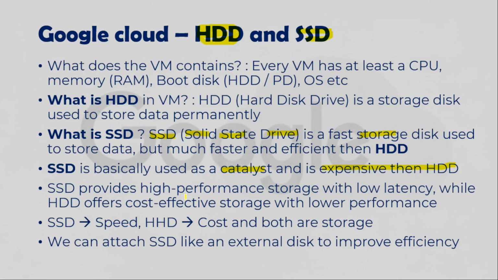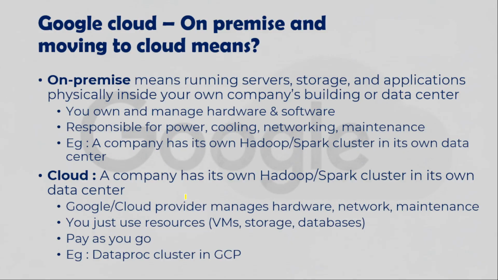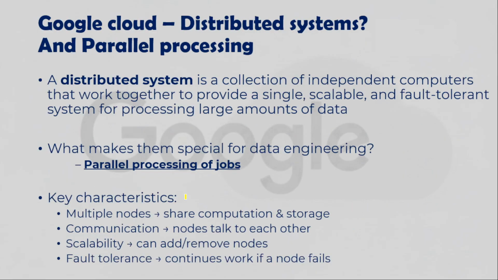So that's all in this video, guys. I hope this is quite clear. In the next session, we are going to see what a distributed system is, what we mean by on-premise, and what exactly it means when we say moving from on-premises to the Google Cloud. I hope this is clear for you as of now.